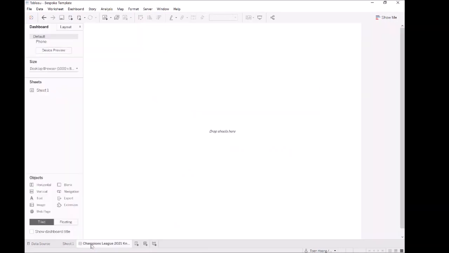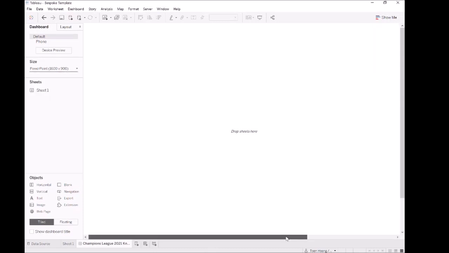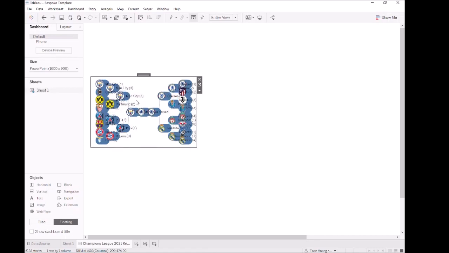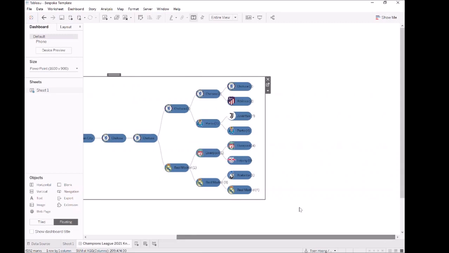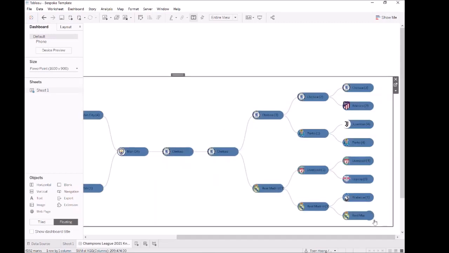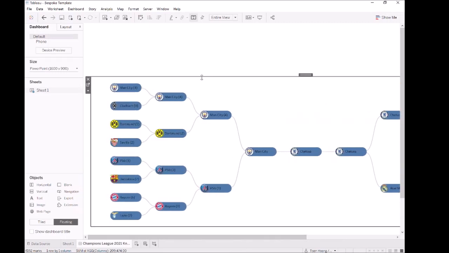Let's choose our screen dimension. Typically when I'm doing these posters, and this is what I consider a nice poster visualization, I would like to typically make it PowerPoint size. As you can see, it's way beyond my screen size. We can float our data visualization. Let's expand it. Because it's a PowerPoint size, it's quite large. So now we can bring our data visualization here.